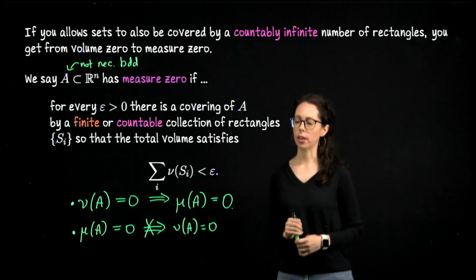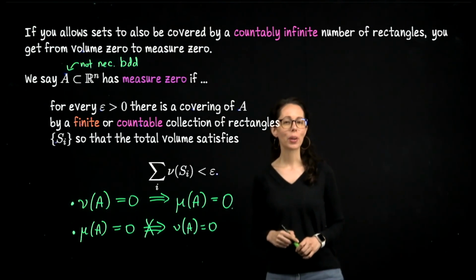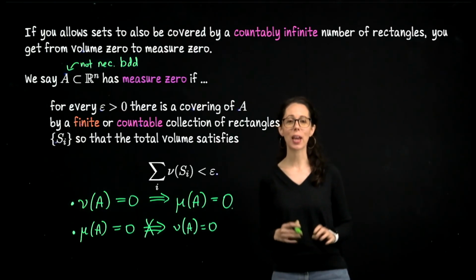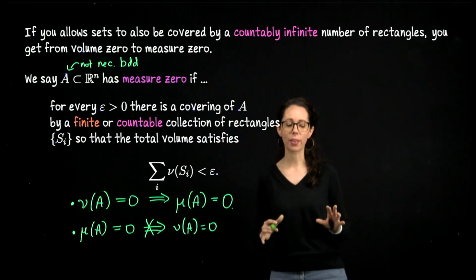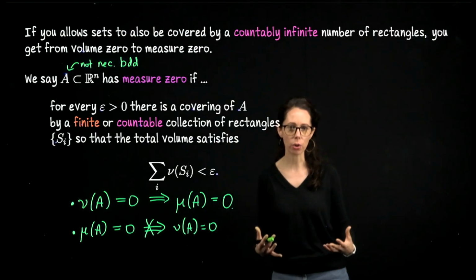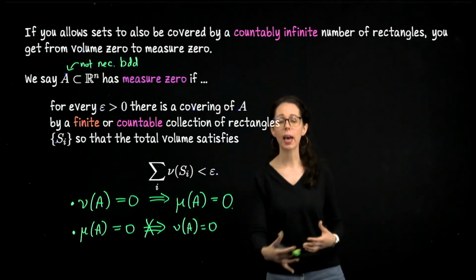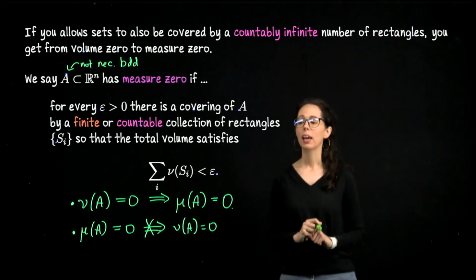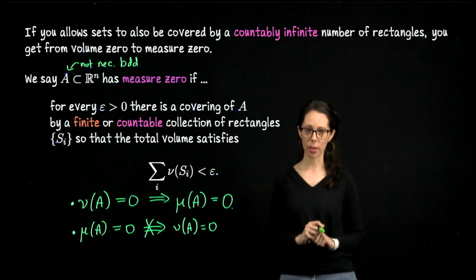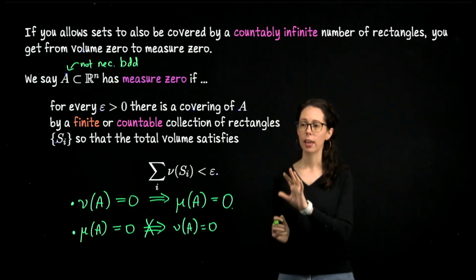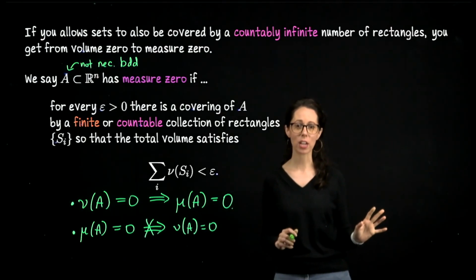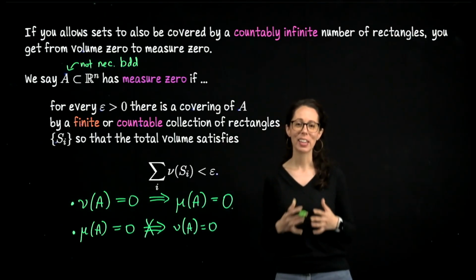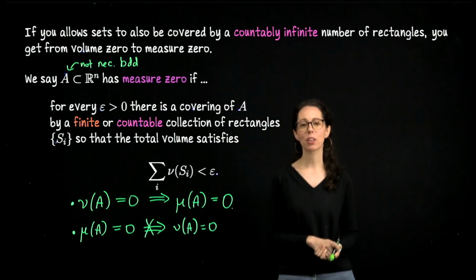We will actually start with the rationals. We could focus on, say, the rationals just between 0 and 1. That's a set that we proved had no volume, meaning that there was no number we could reasonably associate and say, this is the volume of the set. In other words, the characteristic function of the rationals between 0 and 1 is not Riemann integrable. However, we will prove in just a moment explicitly with a covering that actually the entire set of rationals on the whole real number line has measure 0. So it's just a really different result than what we had when we considered the volume of that set.